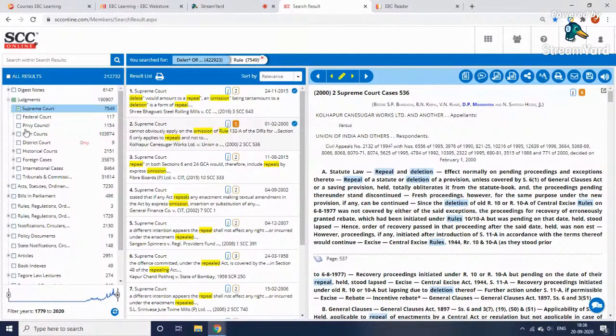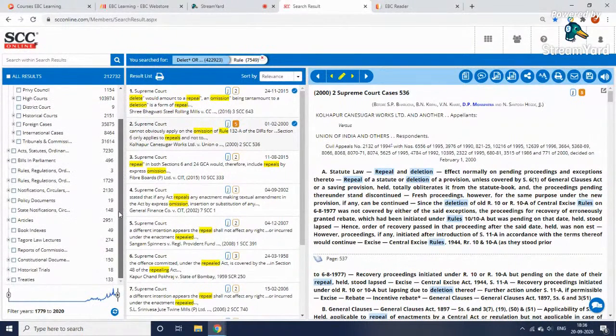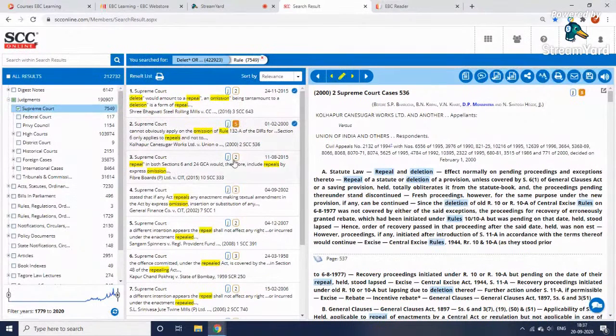So once you come to this page, you would have noticed that there are three panels. This is the first panel. This is what is the broad area of authorities you want from. Whether you want the authorities from the Supreme Court, whether you want the decided cases from the federal court. As I said, the federal court was a predecessor of the Supreme Court, and so on and so forth. You can always go to the article section and you can read out, and this gives you that particular authority's decision in a brief manner so that you can select it from the face of it.